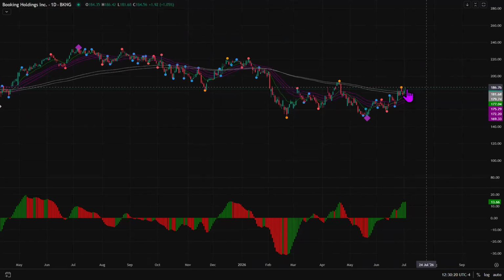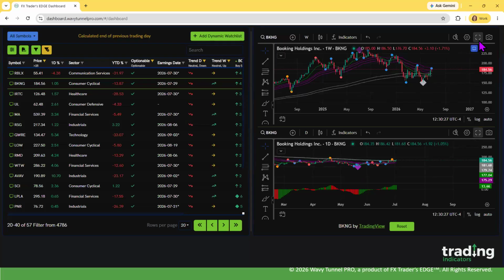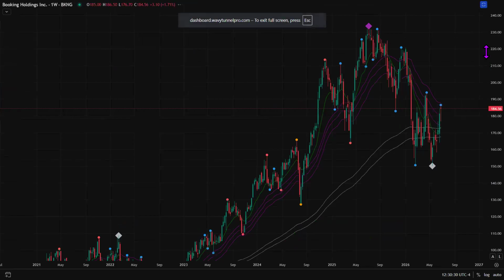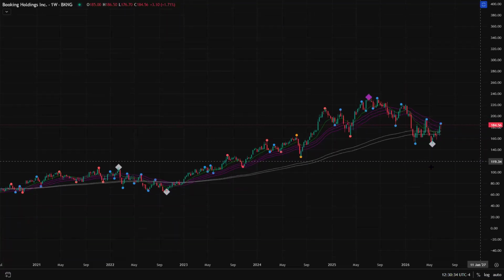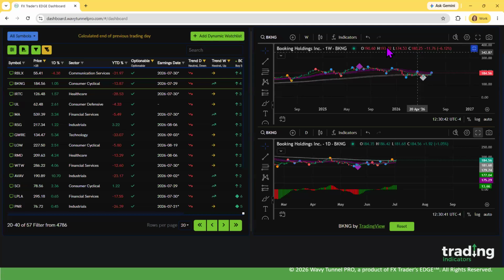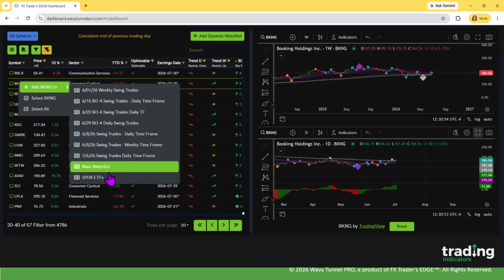We haven't yet crossed the tunnel. However, the wave and the filter are pointing up. Let's just have a look at the weekly. Yeah, pretty choppy, but this isn't so bad. I'm going to put this on the watch list. We are still down for the year on this one, but it might be coming out of its slumber. I'm not sure. Let's just stick this on the watch list.